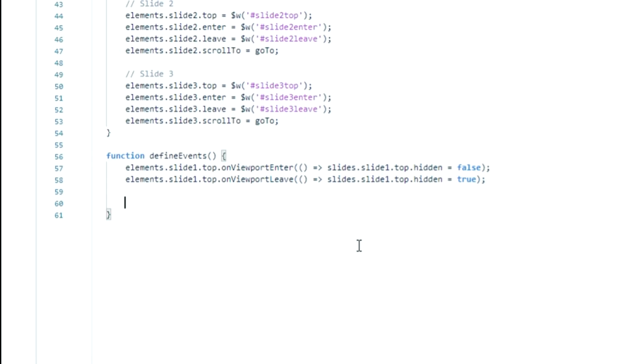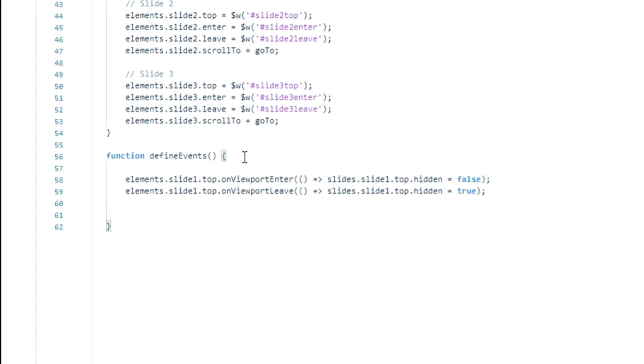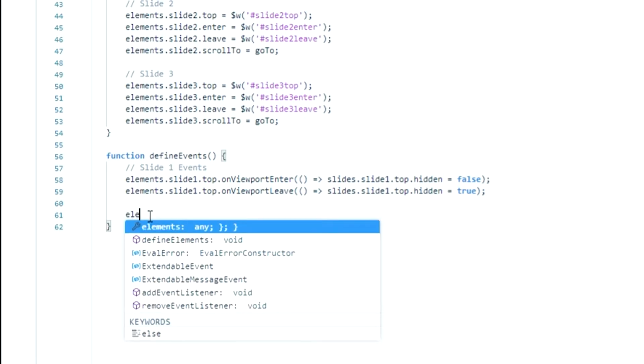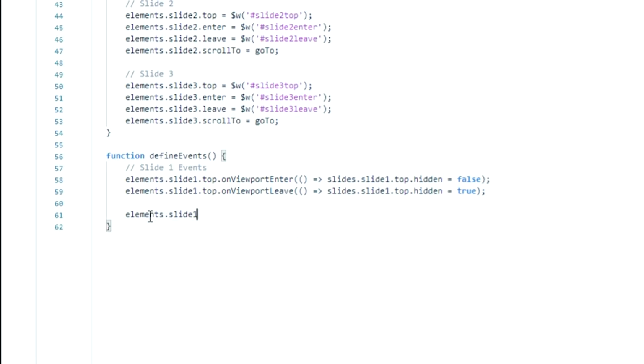So, of course, these are the events of slide 1. Now we have on slide 1 two anchors, which are the top one and the leave one. So for elements, we need to add an on viewport enter on the leave anchor as well.